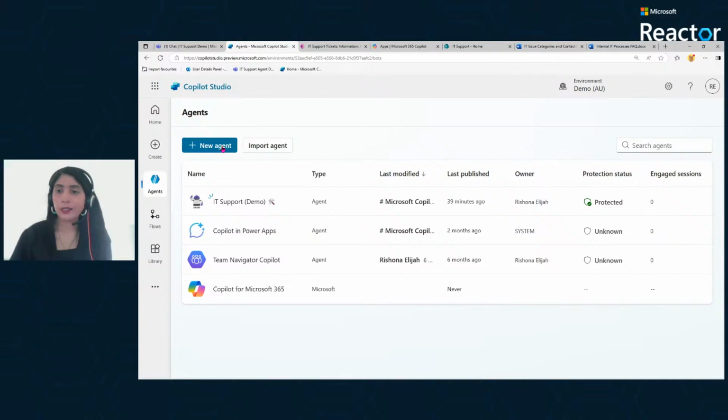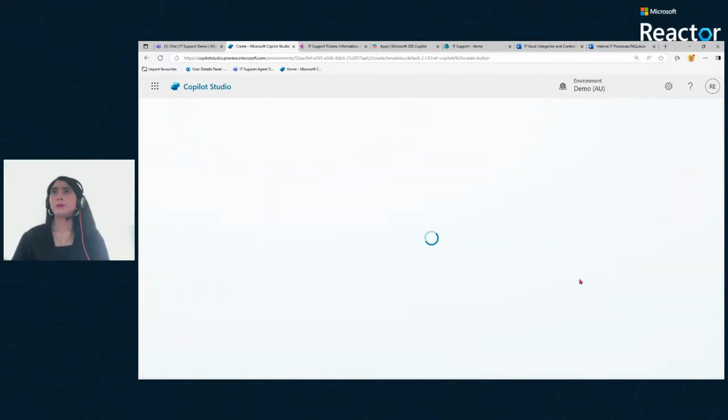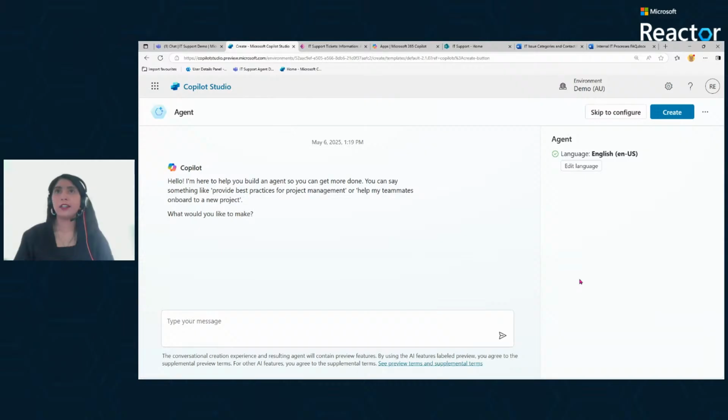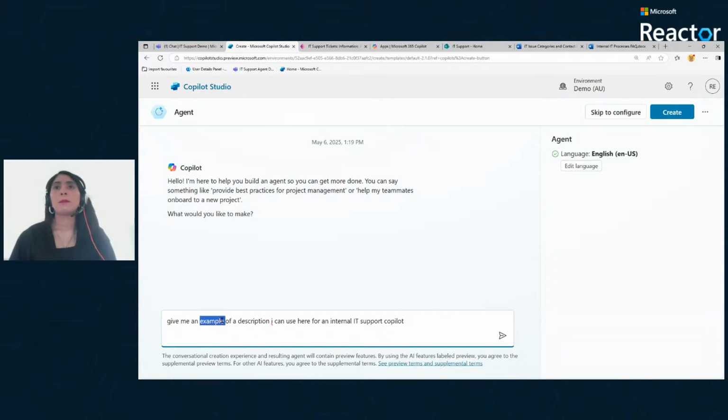Let's get started with building a new agent. An easy way to configure this is to walk through this chat setup process that it has, where it can do a lot of that pre-setup for me rather than me needing to do a bit of manual stuff in the background. Otherwise, if I wanted to do it manually, that's always an option too. But let's have a go at setting up our agent with this chat. So first, I just need to describe what type of agent I want to make. So I'm going to say I want to create an agent for internal IT support.